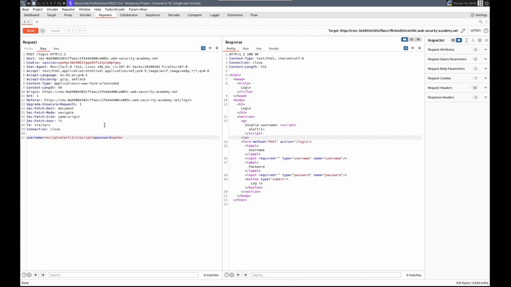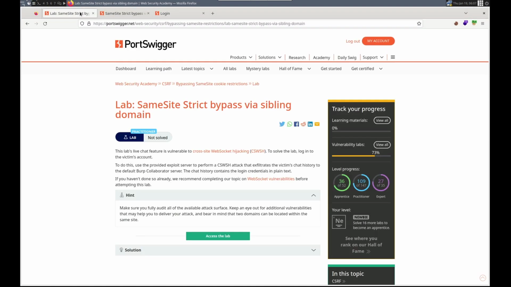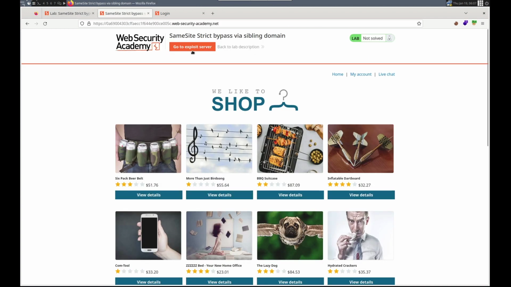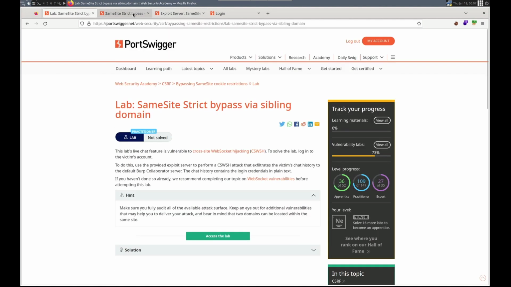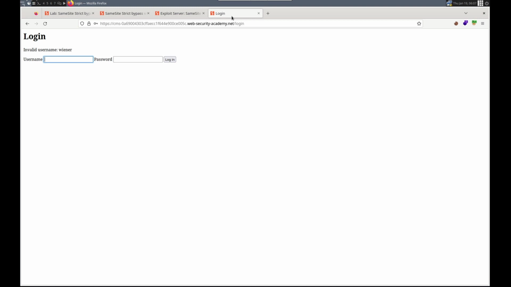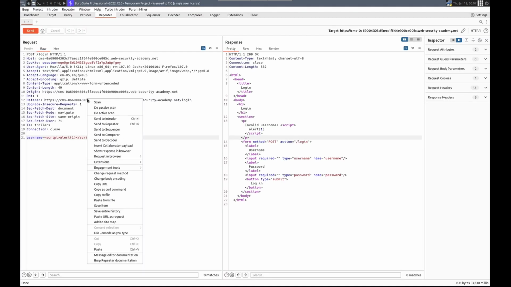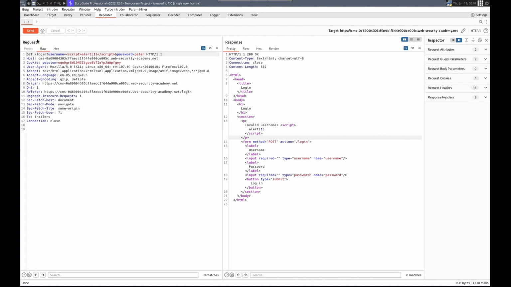Okay, I think I understand what we're going to do. How are we going to deliver our payload? Let's try change request method.